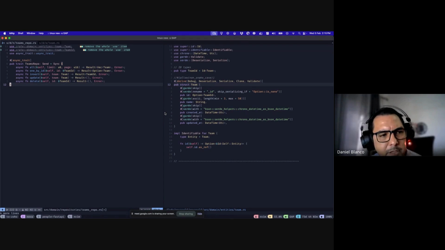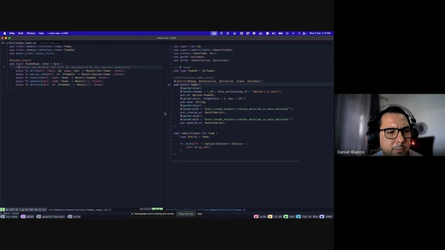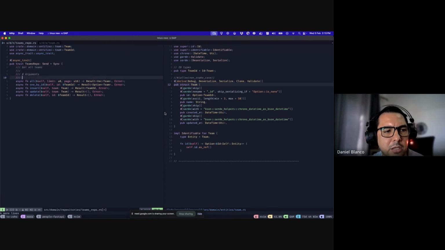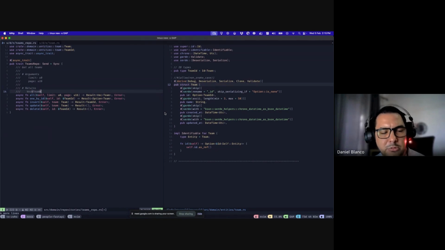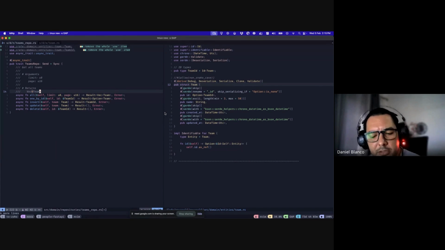If I need to add documentation, get all themes, it will help me with the arguments and the return objects. So you basically just hit tab every time you need to fill something. That's the easy part of Copilot here with Neovim.